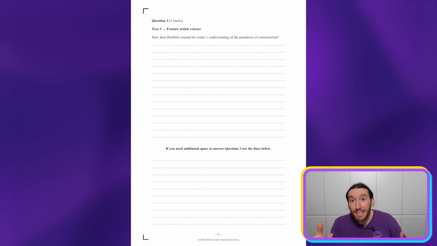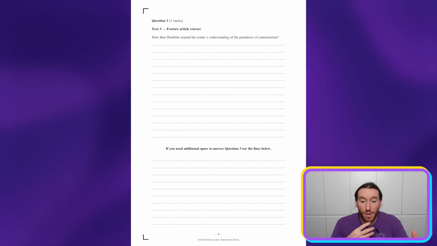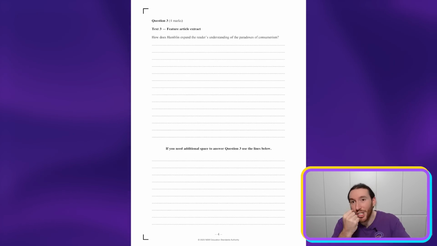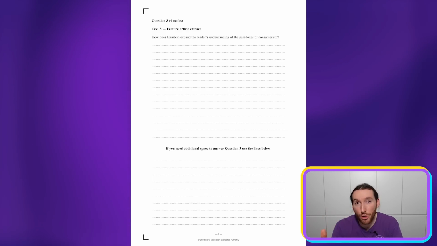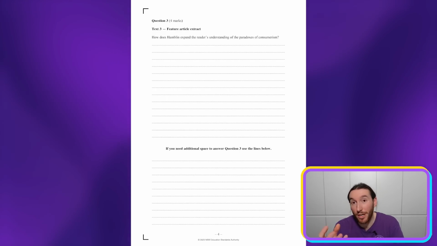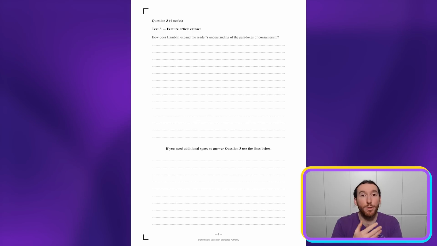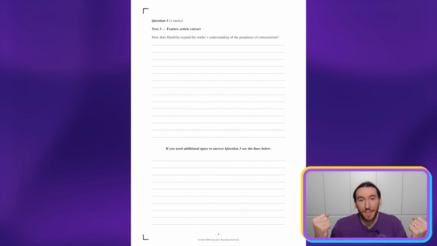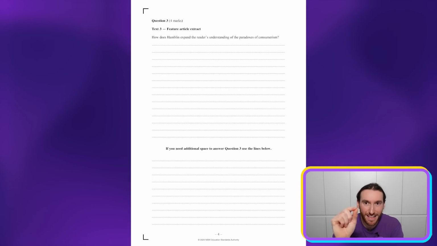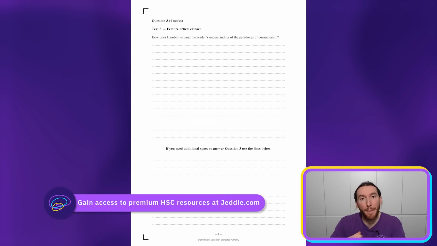Contradictions or conflicting attitudes or emotions, something that has a tension in it, of consumerism. So I'm going to think about a paradox as a contradiction. I'm going to think it's probably going to offer two different perspectives, or address two different perspectives that seem like they're at odds with one another, that they don't agree. So I'm going to look for that tension, that contradiction in relation to something about consumerism, something about buying stuff.